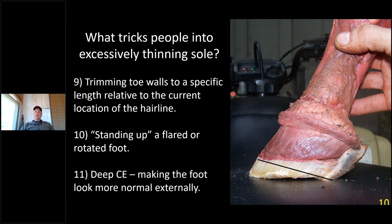And the most common reason, again, kind of covered this well enough already, is trimming toes to specific lengths based on the coronet, or worse, just making it look right. And if you've got a deep CE, this correct thickness of sole won't look right. It'll look like the foot's still long. And then maybe worse, the flared foot. And watch those words, we need to stand the horse up. A lot of horses, if we have perfect wall connection, we have practitioners that wouldn't thin the sole but let the wall flare. It looks like a duck. And all of a sudden, we have more people that want to thin the sole in the front of the foot to make it appear shorter. Another big mistake there.